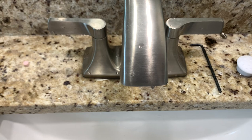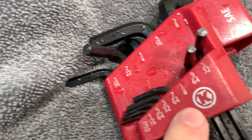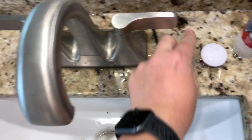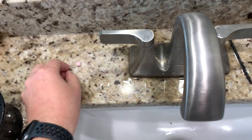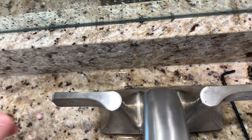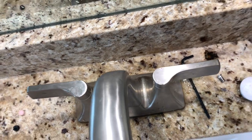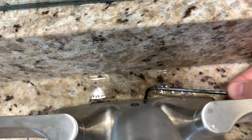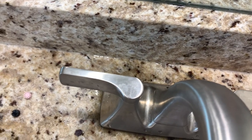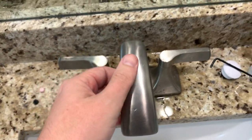To get things apart and access the valves they wanted me to replace, you have to use an Allen wrench — a one-eighth inch SAE. The Allen key screw is in the back; it's not very large and it's a pain to get to. It's covered by a little rubber plug, which I just used a knife to poke in and pry right out — it came right out. That plug is just there to keep water and debris from collecting in the screw hole. After you get that out, it's a pain because of the angle, but eventually I got it out. I used a magnet to collect my parts so I don't lose them. Then you jiggle the handle back and forth and it comes off. This is the valves.